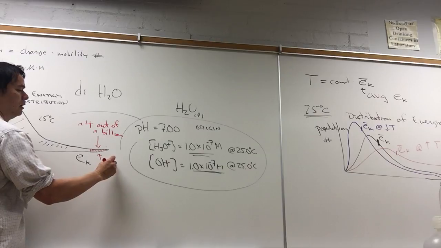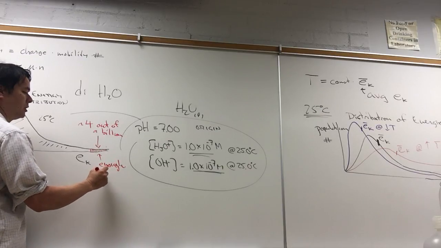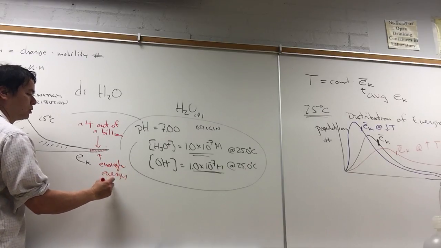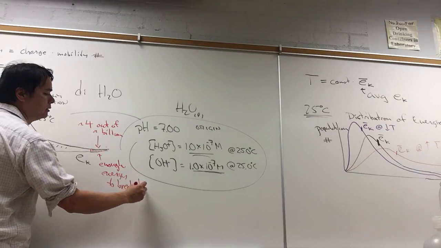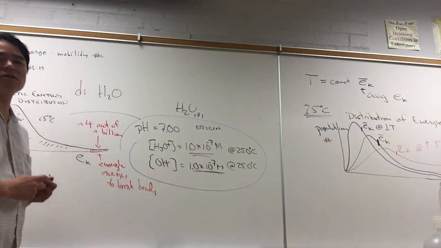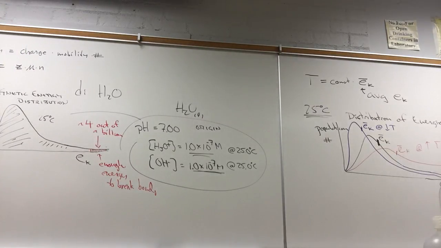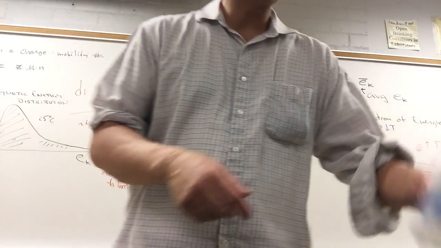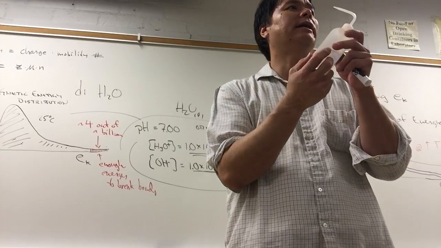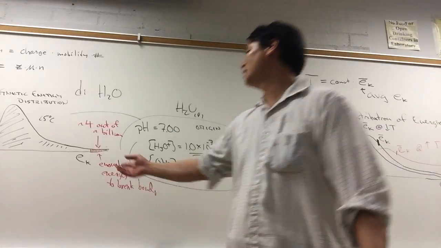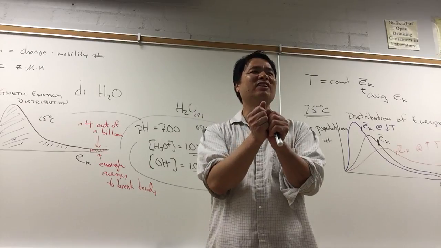Enough energy to break the bonds, the covalent bonds. You know, hydrogen-oxygen bonds about 400 kilojoules per mole or so. Breaks that bond if they collide. If these water molecules have a lot of kinetic energy, they're always moving and always colliding. If you get 2 of these red ones that collide, what's going to happen?